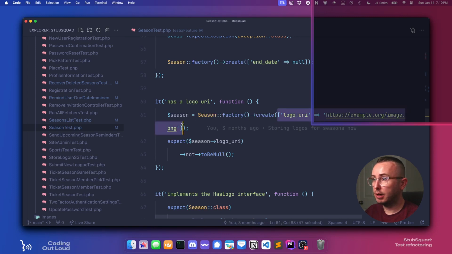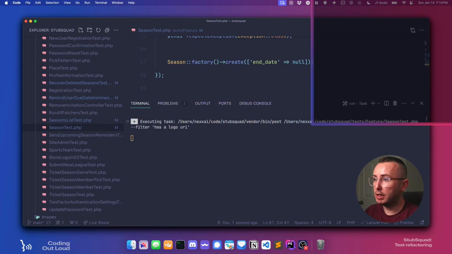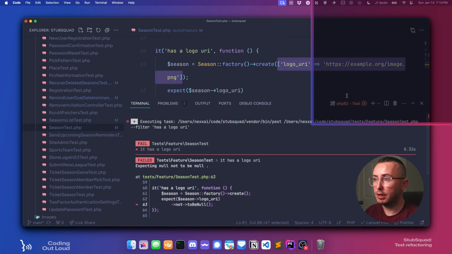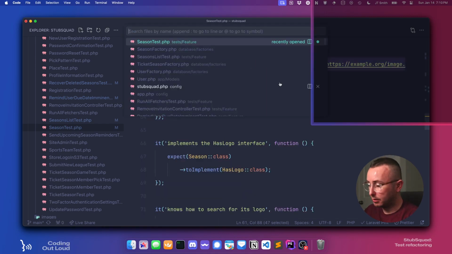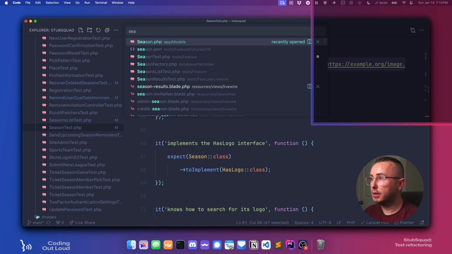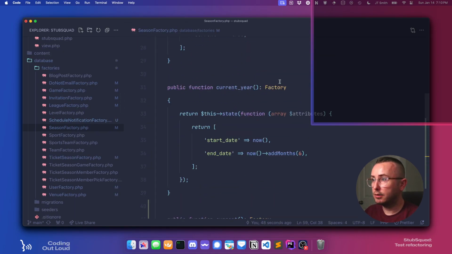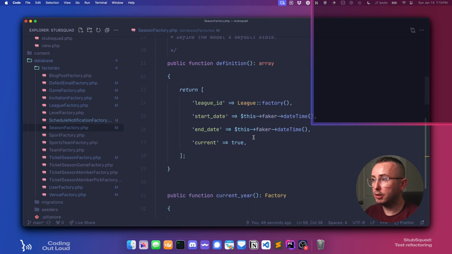Okay, so has a logo URI. I don't think that should be part of the factory anyways. So let's go to the season factory, and we're not going to set a state for this. We're just going to add that to the definition.